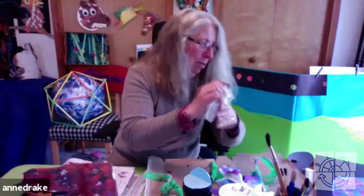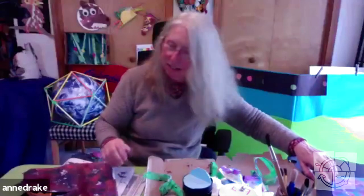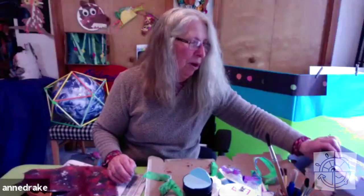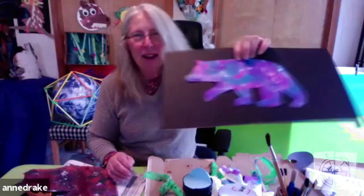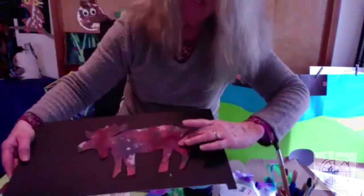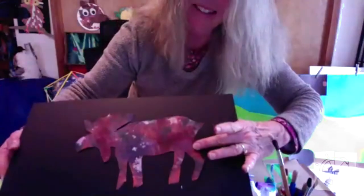I have 2 more animals, but it's the same process. First, you trace it on the back. Then you drop some paint on. Then you put a wash over it. Then you wait for it to dry. And then there you have a galaxy bear. There he is, Star Moose.